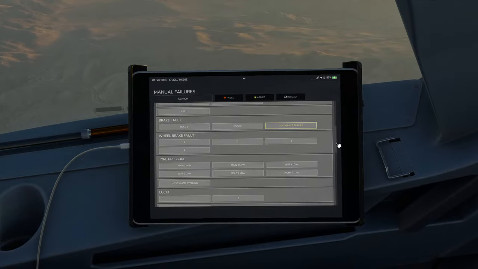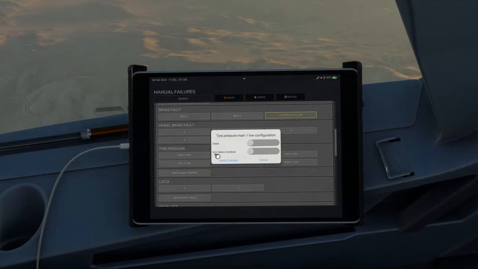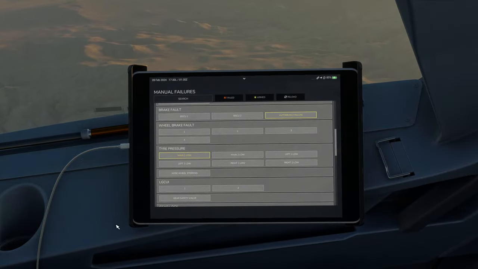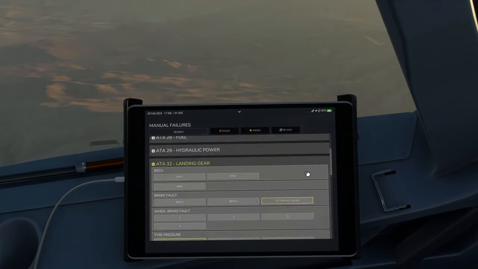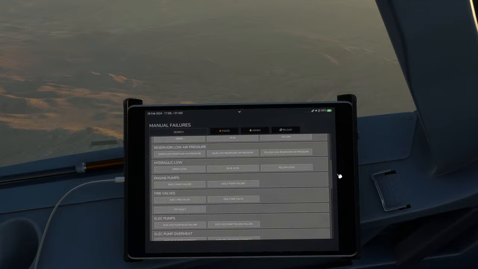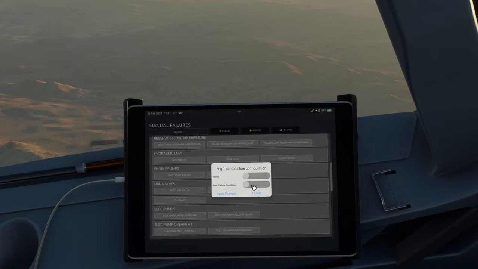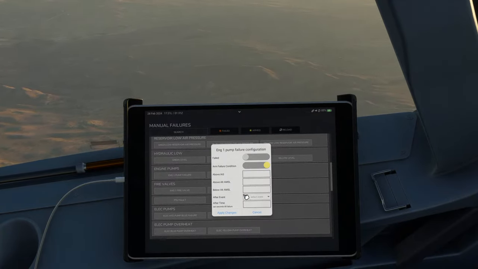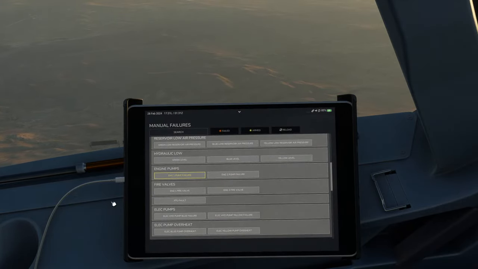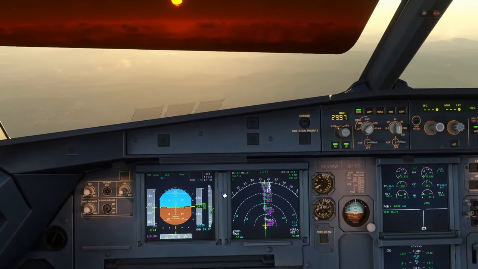But I'll tell you what, let's simulate a flat tire. Main one, arm, can we do it after landing? Boom, apply changes. We have a flat tire. We're going to see what that seems like. Hydraulic power, hydraulic leak. Engine one pump, electric pump. I'll just arm that one up for fun. All right, we've got quite a few armed. Let's keep on trickling down.